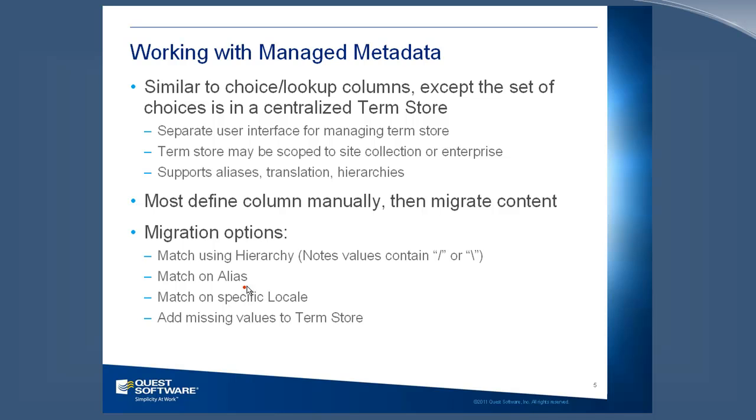So very powerful there. And we can match on locale. So if you happen to know that one particular document library is storing all French terms, you could say I want to use the French locale for my term matching, and so I won't accidentally map to some other German word that happens to be spelled the same but means something totally different. We're going to say we only want to match the French terms here.